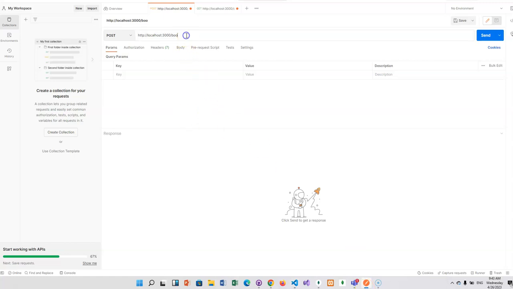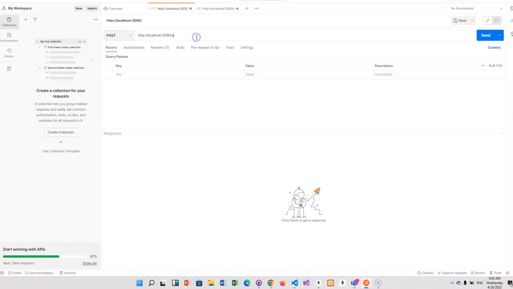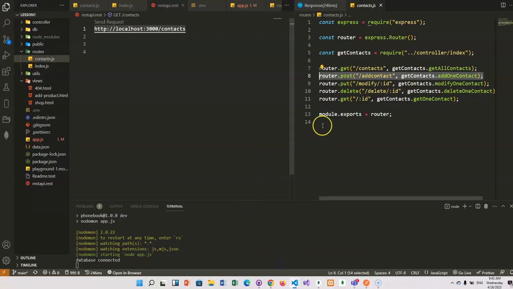So I prefer using Postman. So we need to go to post, then add contact.